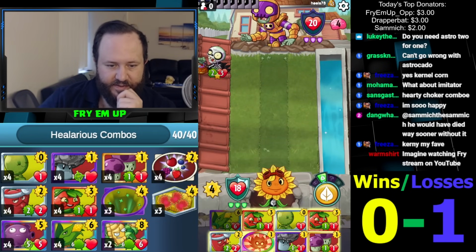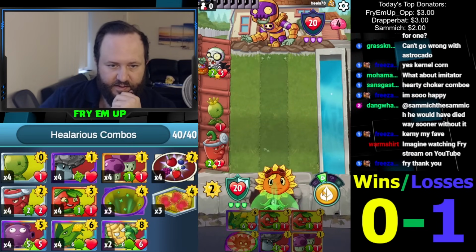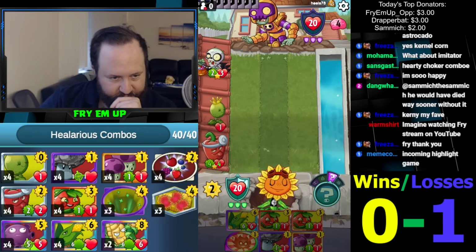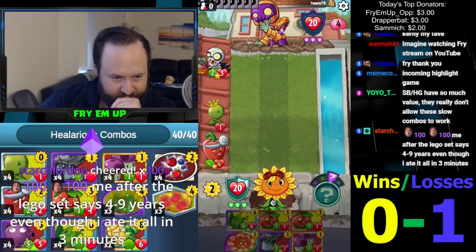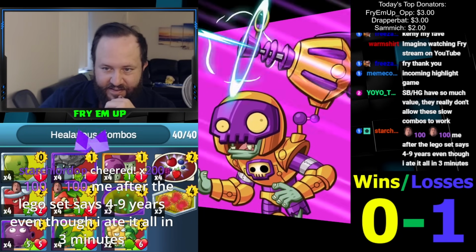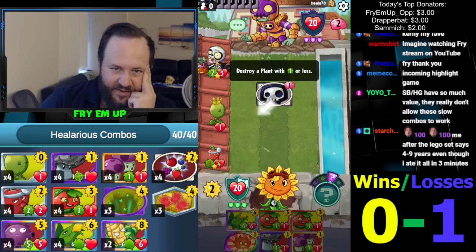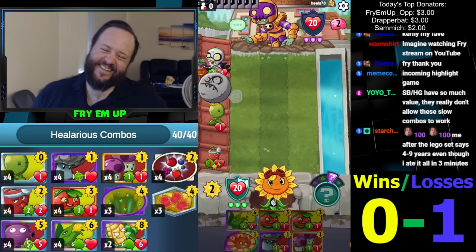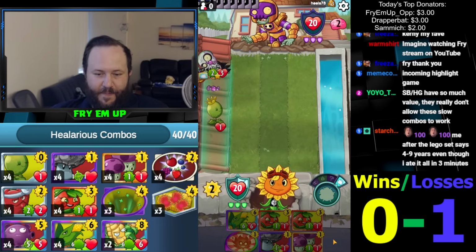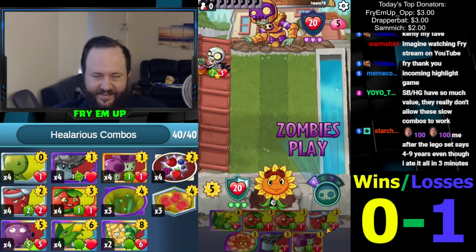What if he plays Sugary Treats? I'll do it like this. The healthy treats, I'll just zap it next turn. He starts Lord OP. The Megaseth says 4 to 9 years, even though I ate it all in 3 minutes. Bruh. We're still doing 1 damage. No! God damn it! Okay. And he got a treat. What is with the slow decks today? I want to play against some aggro. Where's the crazy class?